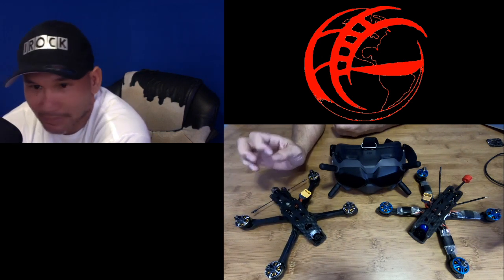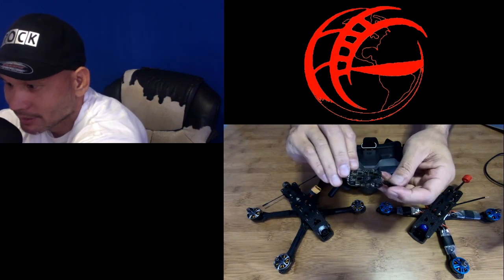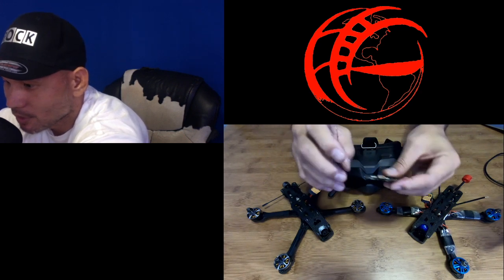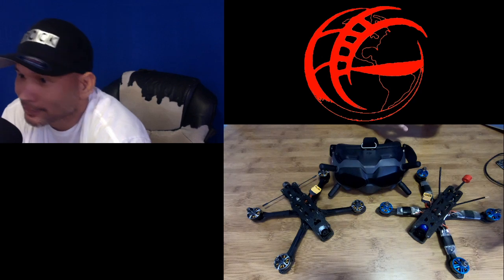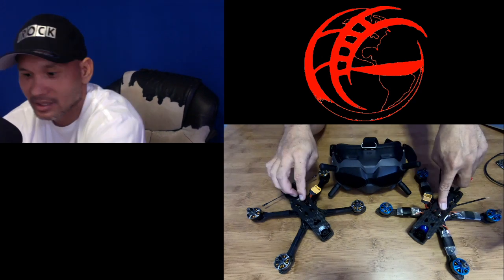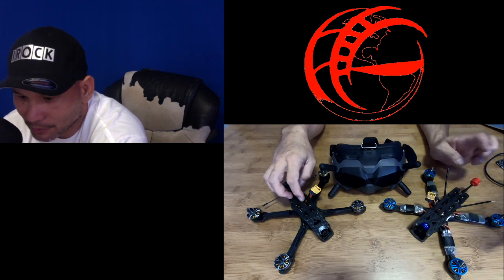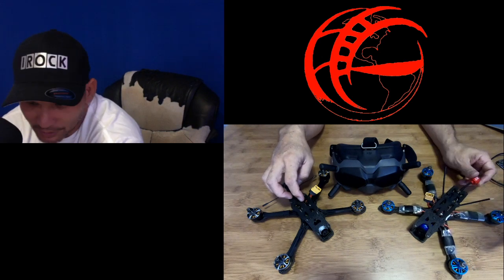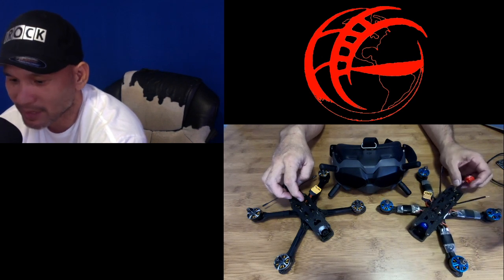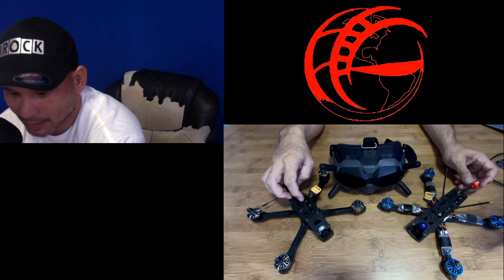Yeah, this one, the electronics went up in flames. This ESC burnt. So it takes a lifetime to build, only takes seconds to destroy. But it is an Impulse RC 5-inch Reverb, running 4 of them individually, and then a Foxeer Predator V3 FPV camera, and then a Foxeer Lollipop antenna, like it.